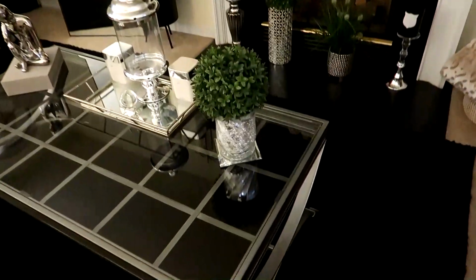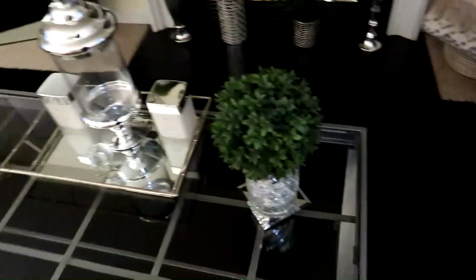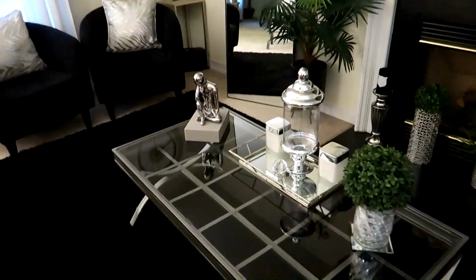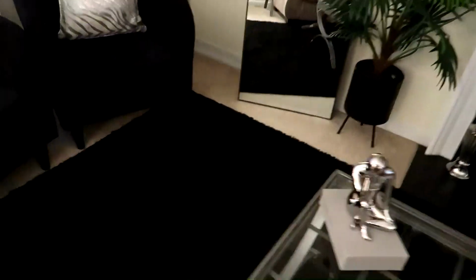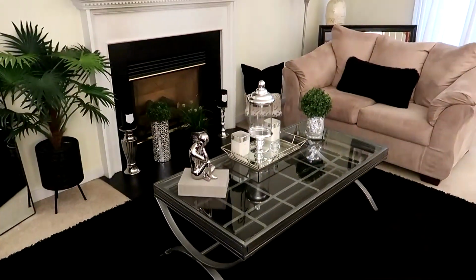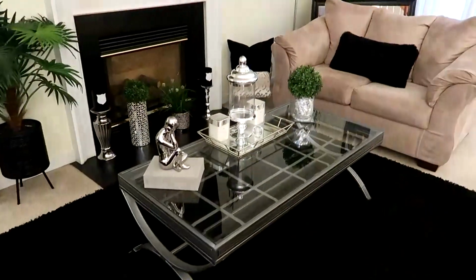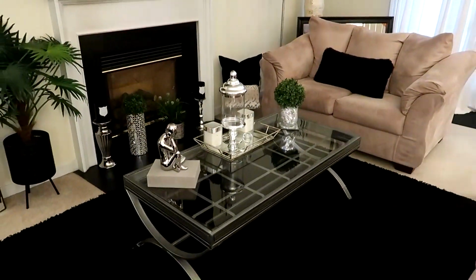Or should I move this back to the Bible and put that over here? Y'all let me know down below how y'all would do it. Let me come over here. And this is how it looks from this angle. Never mind my rug, y'all need to vacuum, but this is what it looks like from this angle, if you're walking in the front door.